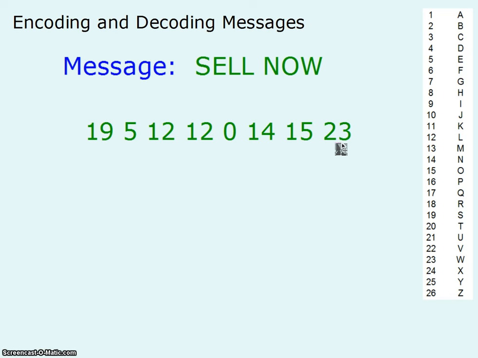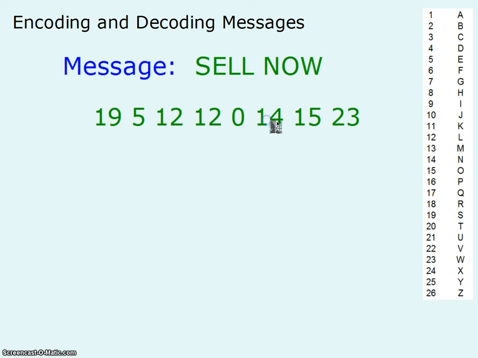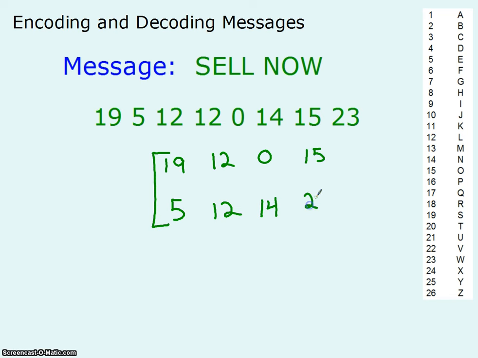So here's what I'm going to do. I'm going to mess up that code a little bit so that it's harder to understand. To do that, first I'm going to take my message string and write it in a matrix this way. Now still, that's pretty easy to understand. But here's what I'm going to do. I'm going to multiply it by a 2 by 2 matrix out here, and I'm going to randomly choose some numbers here that will make this, when I do this matrix multiplication, harder to understand.